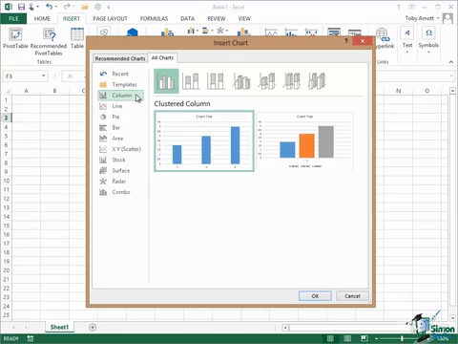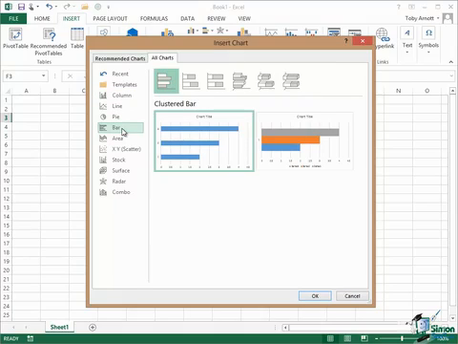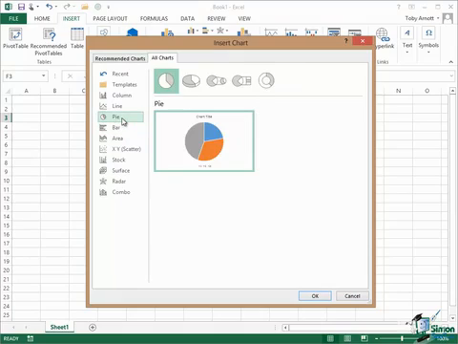So I'm going to assume, as this is an advanced Excel course, that you're very familiar with column charts and bar charts and the various variations on them, stacked columns and so on. I'm also going to assume that you're very familiar with using pie charts. And of course, one of the most important aspects of using a pie chart is that a pie chart is used to show how something is divided up, how some total is divided up. Whereas column charts and bar charts may or may not reflect a total. In fact, usually they don't.